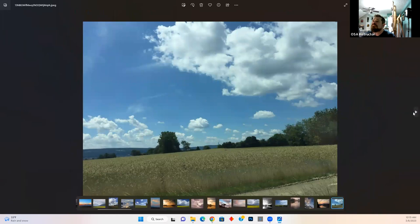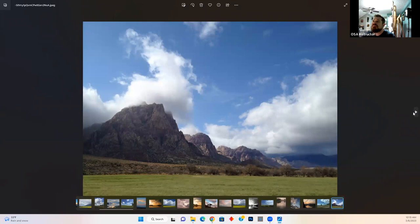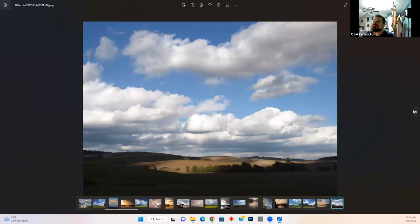I'm just gonna, again, keep going quickly, but just looking for the big elements. Where's my light source? The lights and the darks. Red rocks outside of Vegas, I think. I just loved how it literally looked like these clouds hit the back and almost exploded up. Here, I really like the dappling of the light. I think one of you guys in the last class was talking about that.